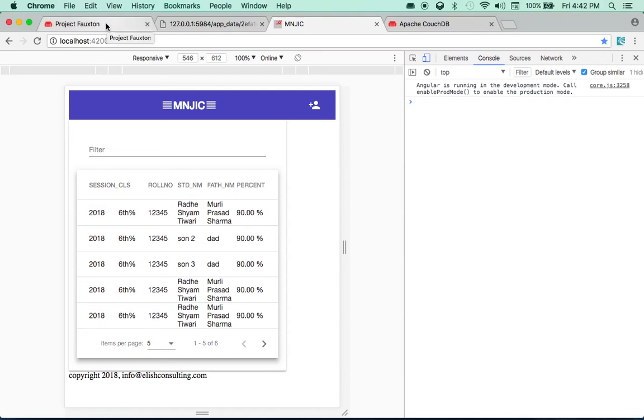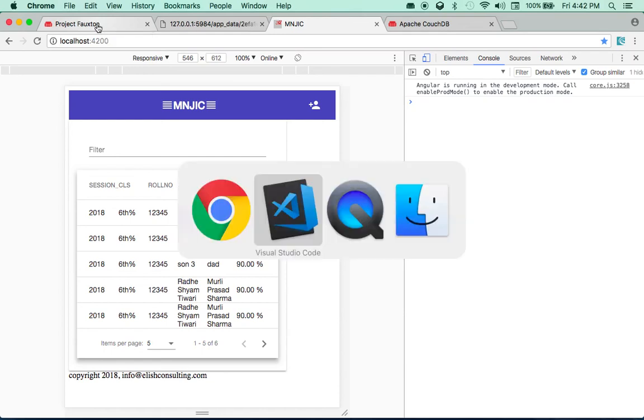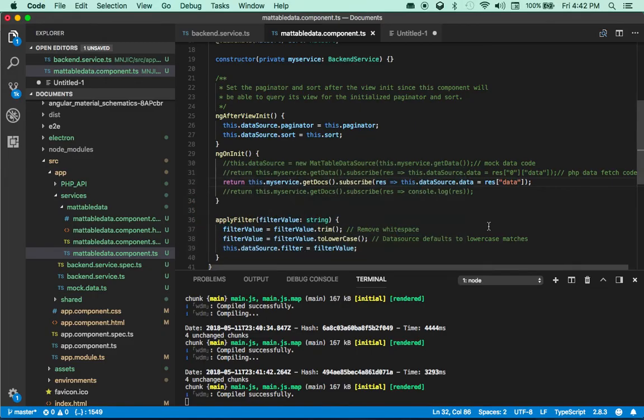So guys, this is not the complete tutorial. I understand there are too many factors when you are building an actual app. There is the whole CRUD operation you want to do. But quickly, in this demo, I just wanted to show you how easy it is to connect to CouchDB. In my follow-up tutorials, my plan is to dedicate a full tutorial to complex CRUD operations. That means create, read, update, and delete your data against a live database. That will be a more exhaustive, more complete tutorial.